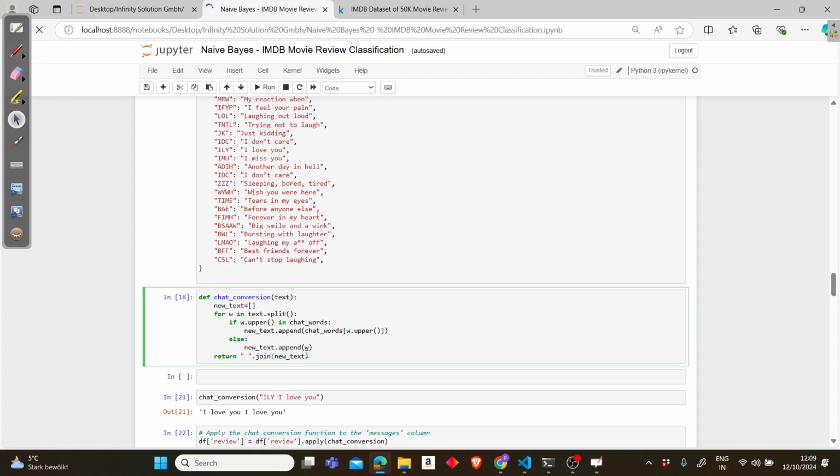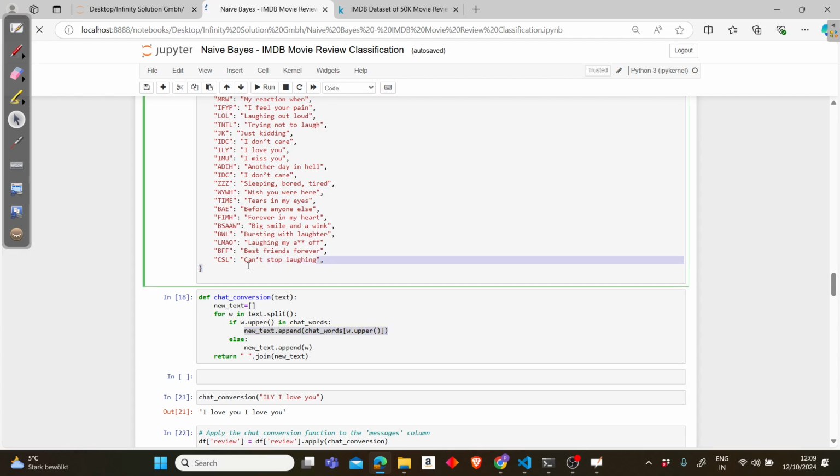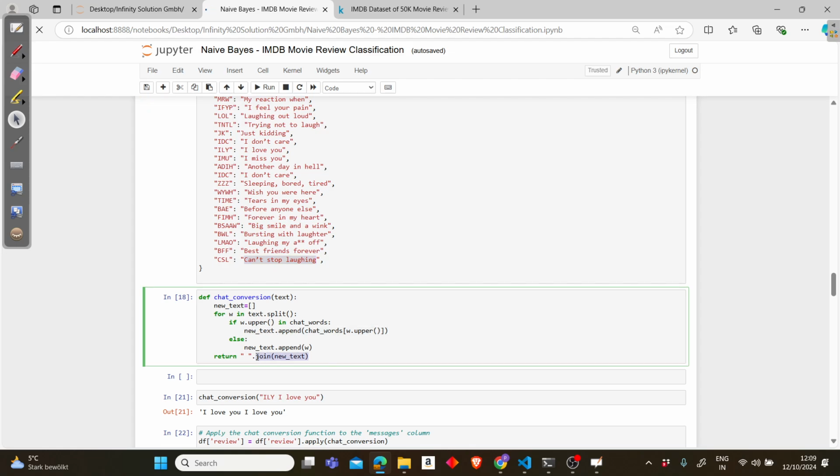Okay, so for example, we have a lot of words in a list, which are shortcuts. We have their long forms. So what we have to do is simply join all. This join simply joins all the elements of the list with a space. Here I'm just giving one space, you can see it's one space. So it's like joining all the elements of the list with just one space.